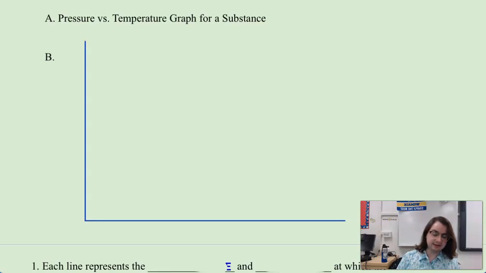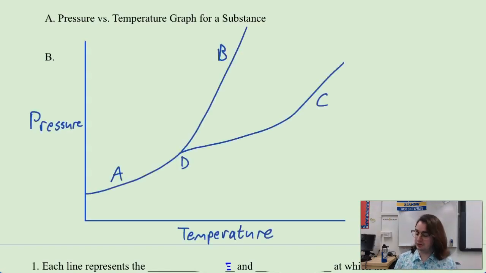And I will set up my graph and then show you what it looks like, and then I'll let you just copy it down. Give me a second. Alright, so this is the graph that I want you to draw down, and we're going to add things to this. So make sure you take a second, pause, draw it just like this. You want kind of the same shapes. And we'll talk about what this graph means.